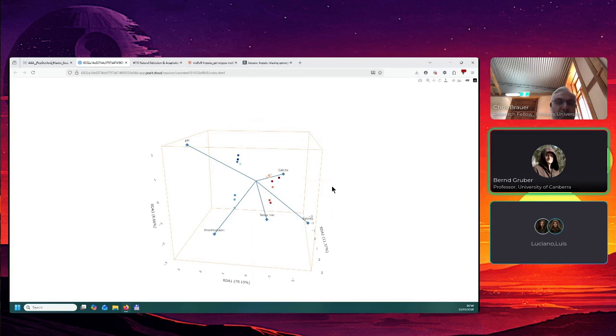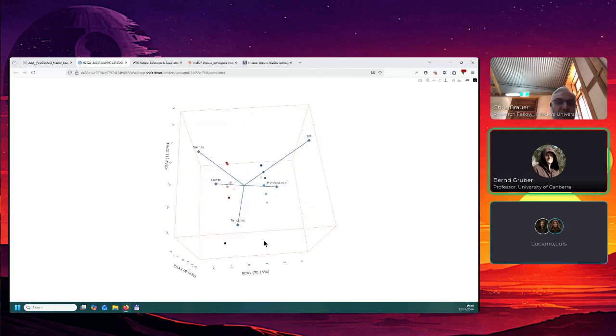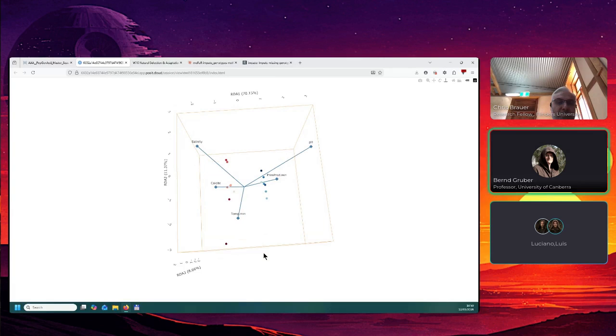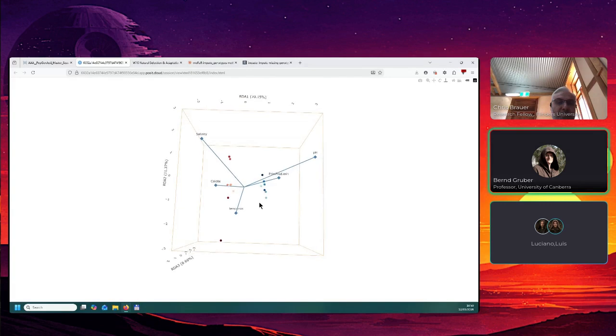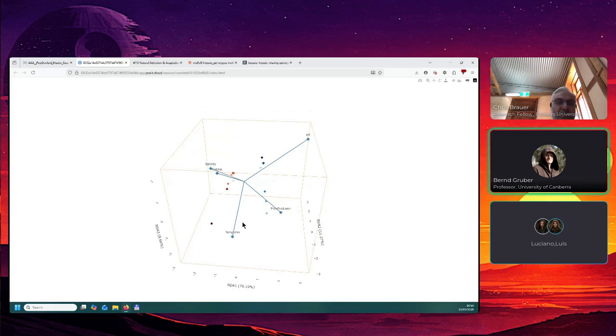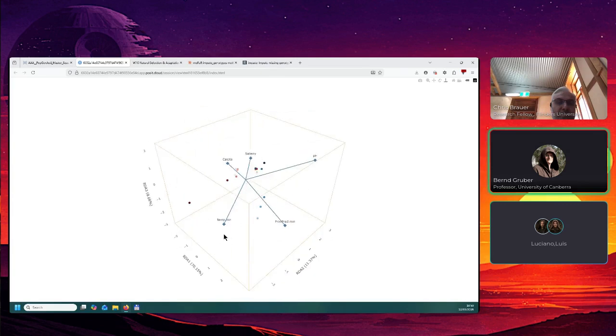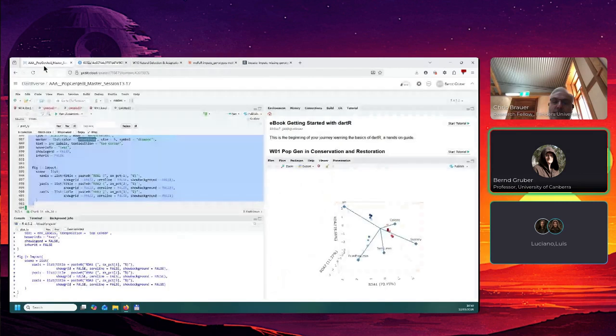So this is just the plot, and Chris nicely explained that it's always good to look at the 3D plot. First of all, it's cool, and second, if you look at the axis, now we have 1 and 2. That's what you normally see only in the 2D plot. In the 3D plot, you can see more of what's going on, and it's really nice to look around and see basically which of the environmental drivers are kind of linked to which of the loci, and you can see that better with the linear 3D plot.